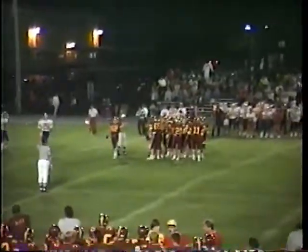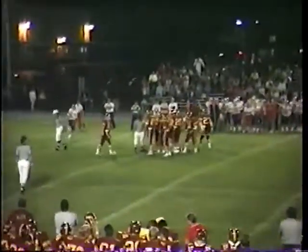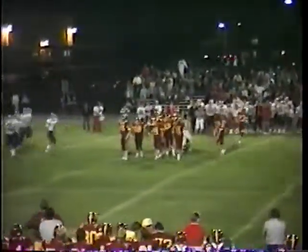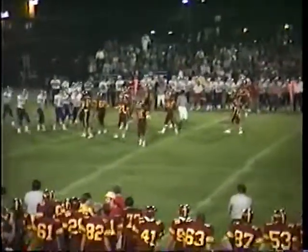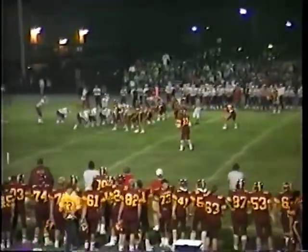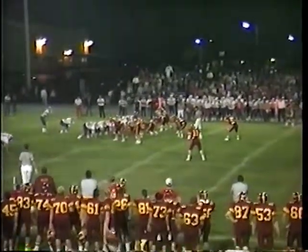Trying to run into the heart of that defensive line, number 32, the middle guard, Jason Reilly, and also 68, Chad Dyer in there. Picks up about 2 yards, John. It'll be 3rd down and 8 now. Well, Elwood is running in a couple of different players when they're calling their plays. And I'll set those players up for you in a second.